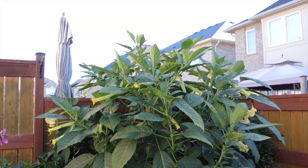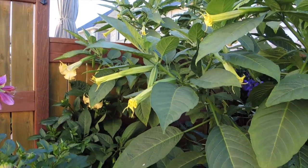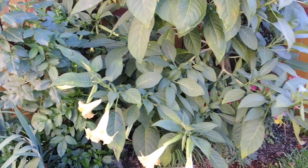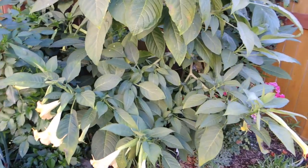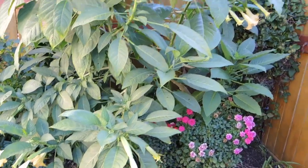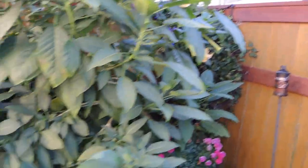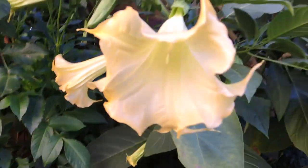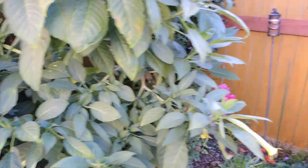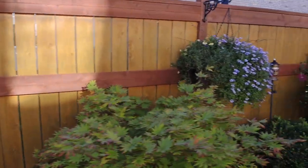Here's the brugmansia — as you can see there are lots of buds all over the place. This thing stands about eight feet tall. When I brought it outside it was probably four or five feet tall, so it's grown really well. The majority of the large new stems are probably about five feet long. Look at these flowers starting at the bottom first — so pretty! They smell nice, not really overwhelming right now, but give it a little bit of time for more of them to open.